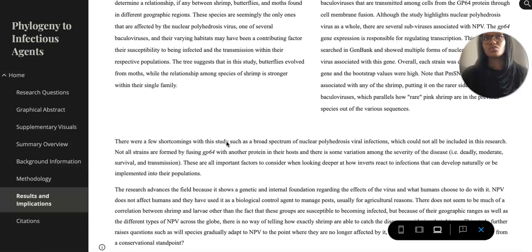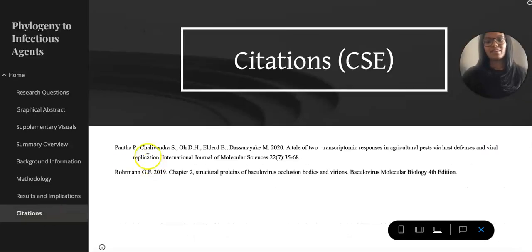So when we think about how that's used for pest control in agricultural and forestry manners, it kind of brings up another question as to what's more important as far as wildlife or plants, vegetation. And then that's further that comparative conservation issue as well. And then there are my citations.